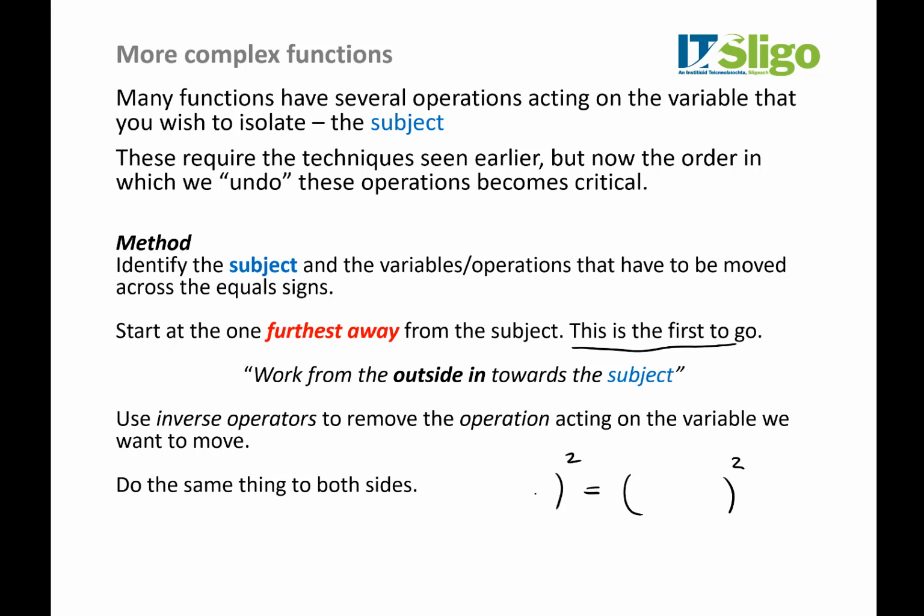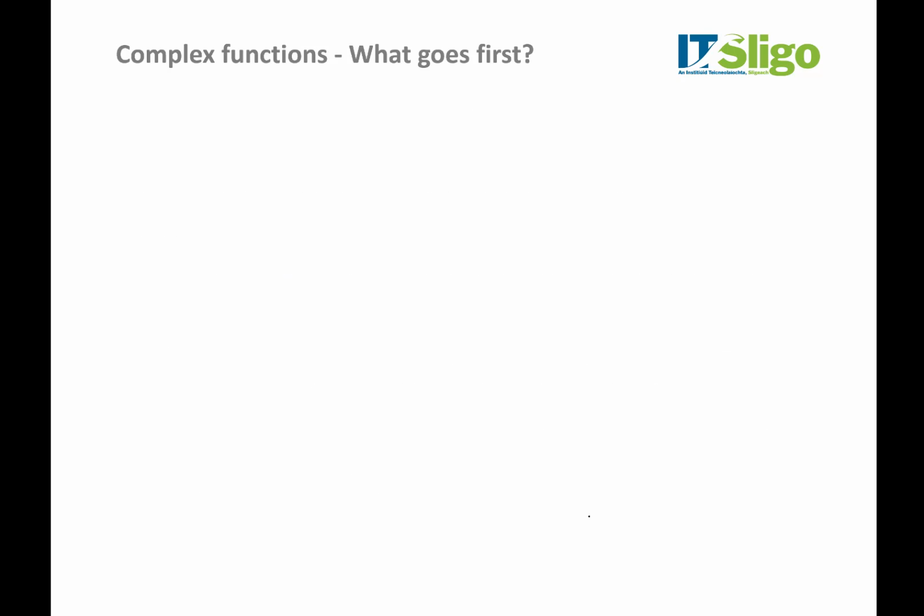That's very important, guys. You don't get to choose which bits get affected. The whole lot gets affected by whatever you're doing. And we'll keep doing this until the subject is on its own on one side. So again, it's very hard to put words on stuff. Once you watch the process, it gets a little bit easier. So here we have a linear motion function. This is one of Newton's functions.